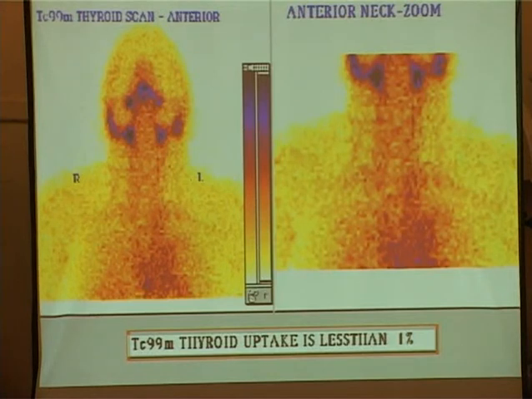Ultrasound scan is easily available nearby, so I accept it. There are a lot of papers also published on this, but if you have access, please do a nuclear scan, which is a technetium scan or radioiodine uptake scan. There is a difference. Theoretically, radioiodine uptake scan is first of all more costly. The patient has to come twice.